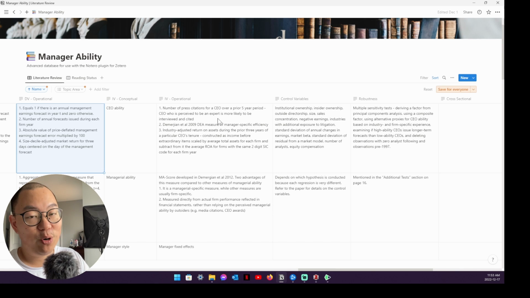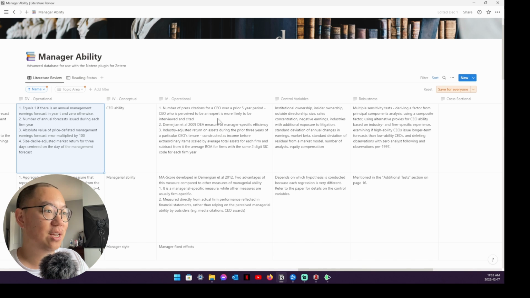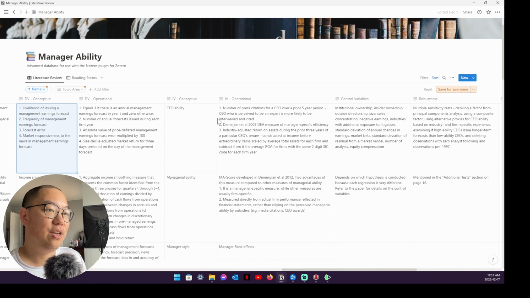Now obviously, when you're actually writing your paper, please do not plagiarize the studies that you're referencing, right? You're obviously going to have to write things in your own words, but for the sake of just synthesizing the information and just getting it on paper, I think copy and pasting is totally fine. And here, these are usually the key pieces of information that I'm trying to extract out of the paper.